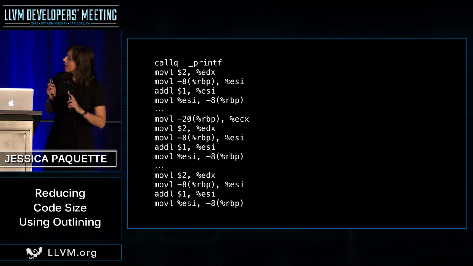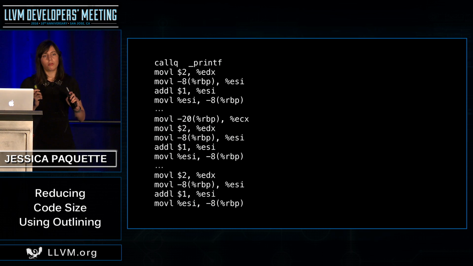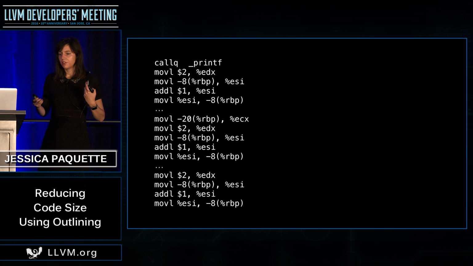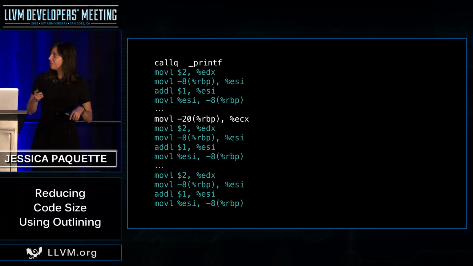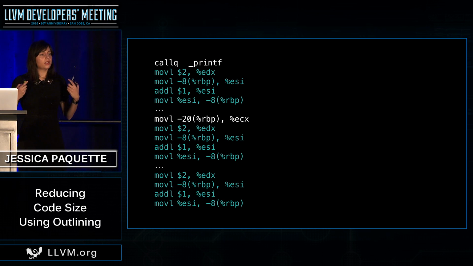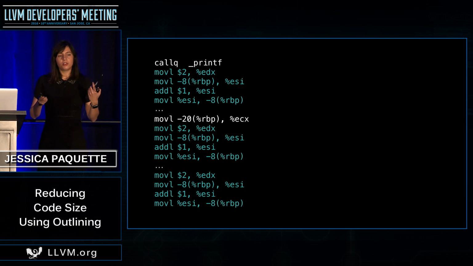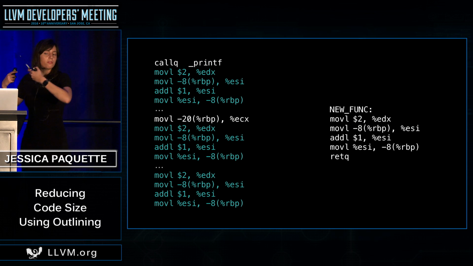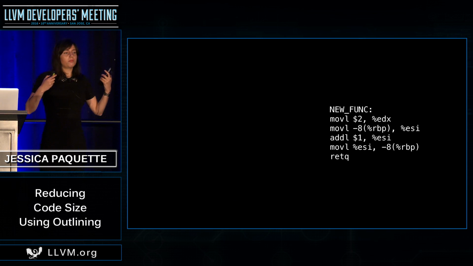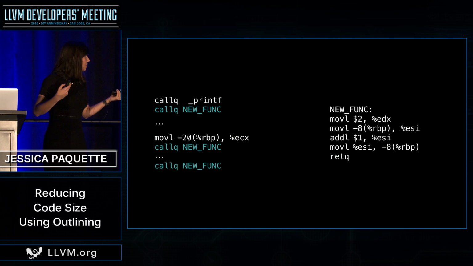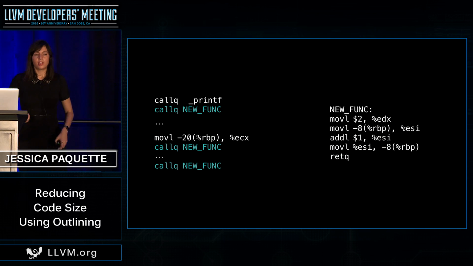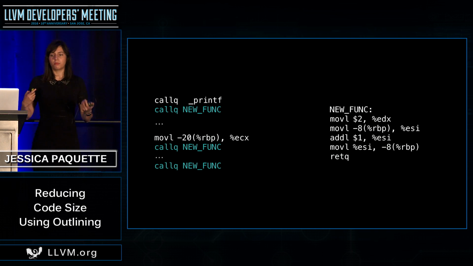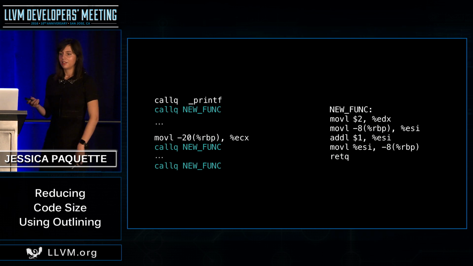You notice that at the assembly level, your program contains lots of these identical sequences of instructions. So you find each sequence of instructions that appears at least twice. And what you start doing is you start copying and pasting these sequences out into their own functions. You then replace each instance of these sequences with a call to the new function. After doing this, you happily find that your program is now small enough to fit on the computer and you can sleep easily at night.